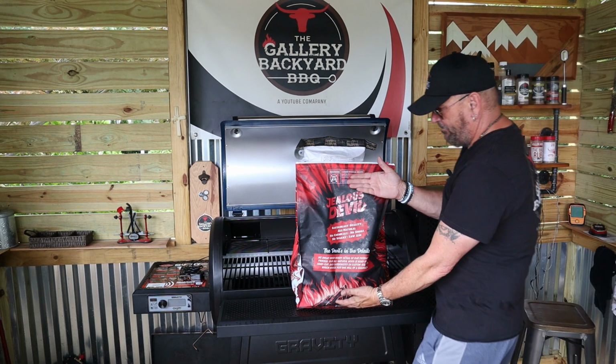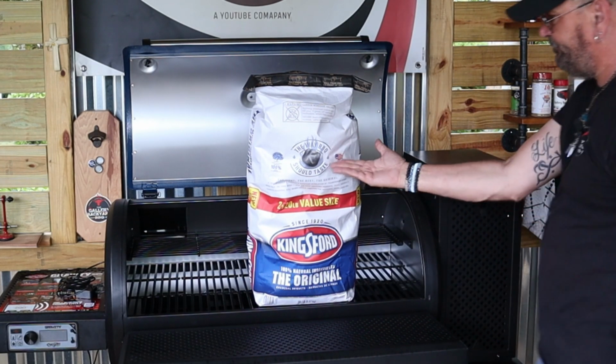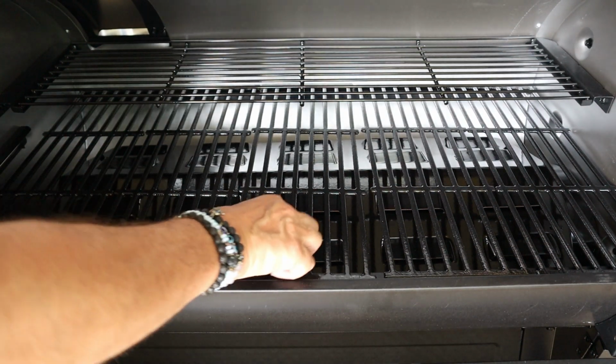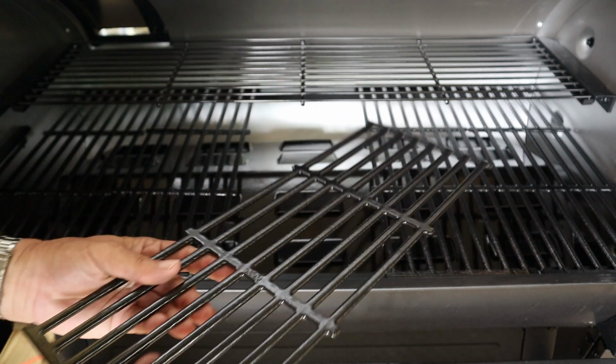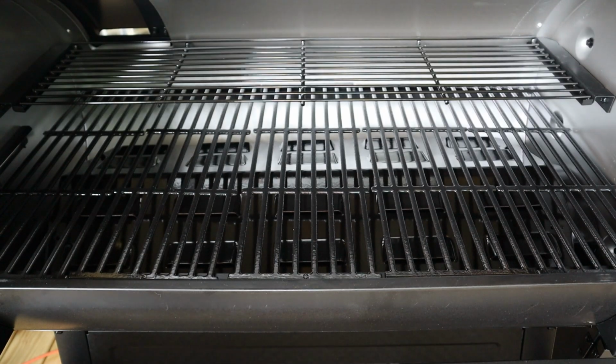All right, guys, these are always exciting shows, and the first thing you want to do here is get rid of the good fuel, because it really doesn't matter what kind of fuel you're putting in your pit to do this burn-in, you're just basically going to waste it. So you definitely want to use the least expensive fuel.